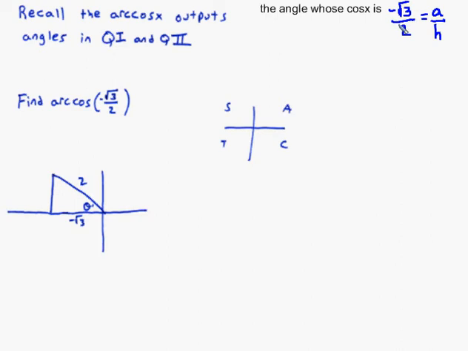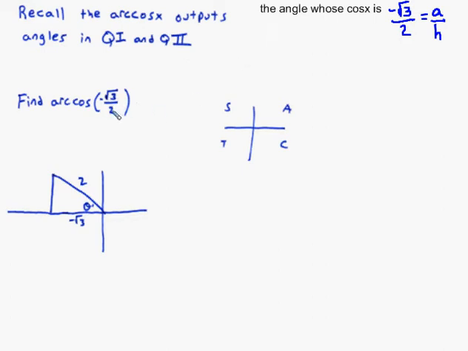Well, it turns out there's infinitely many angles for which the cosine has this as its output. But we want to limit it to just one answer. For example, if I was to type this in my calculator, it's not going to give me infinitely many answers, it's going to give me one. And it turns out the arc cosine always outputs angles in quadrant 1 and quadrant 2. So I know that I'm looking for a reference triangle either in quadrant 1 or 2.